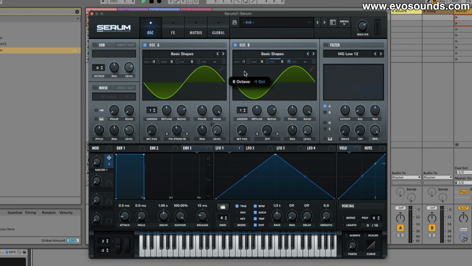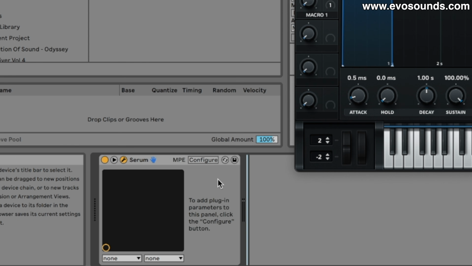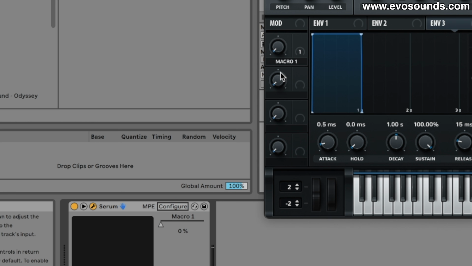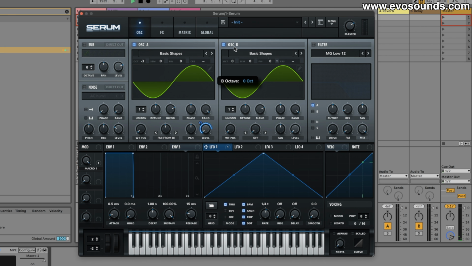So after that, I think you guys know what's up. Okay, so from there, again, you can play with octave ranges to get a different sound. You can increase this guy here. Okay, you can make it a little slower. Again, these guys have a lot of swag most of the time. Okay, and as you can see, that happens now in Serum. You can hit configure, click on the macro, and then from there you've got this. You've got a really cool sound, as you can see, and then really higher up.